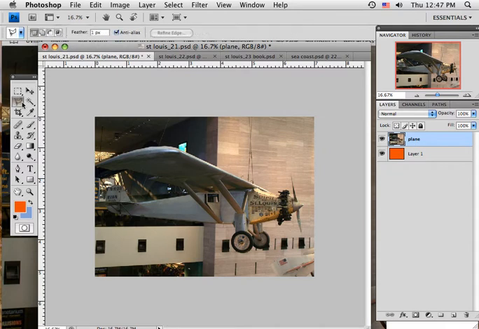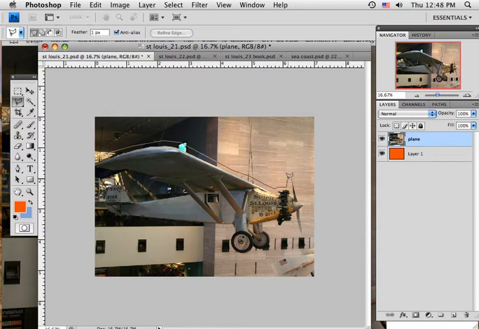Now back on the layer plane, I'm going to do a quick cut where I take my Polygonal Lasso tool. My feather is at 1. Be sure and check that, because if it's at 0, it gives you too hard an edge. If it's 5 or 6, it gives you way too soft an edge. So it should be at 1 when you're doing this cutting. And then I'm going to do what I call a rough cut, where I start at some point and come close to the plane. I'm not trying to cut it out just yet.